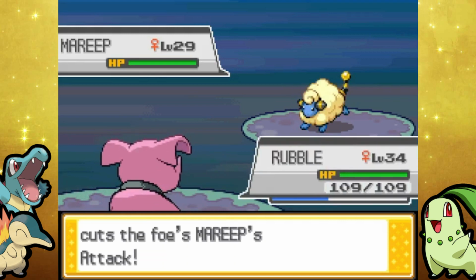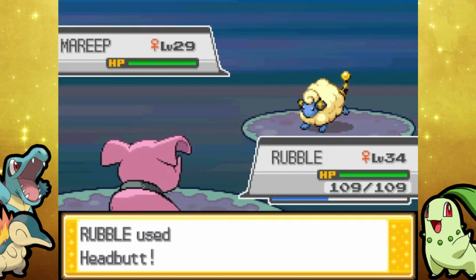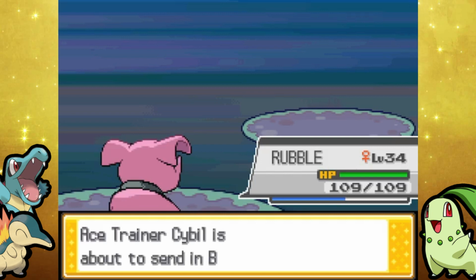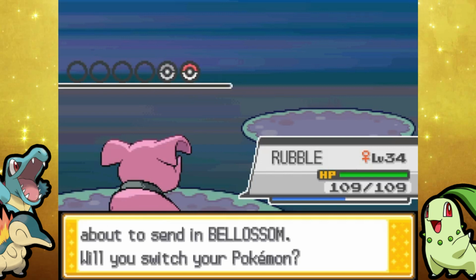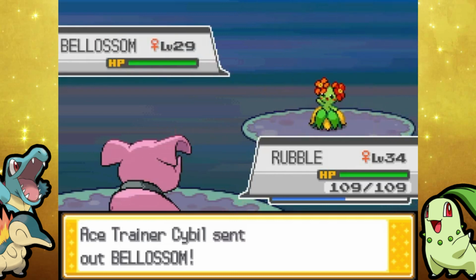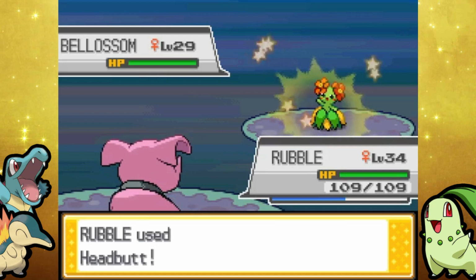All right, Mareep. I think you have Static, but I'm still going to go for Headbutt and just hope that I don't get paralyzed. I don't know why this thing isn't a Flaffy. It's almost 1 level away from being an Ampharos, but trainers don't like to evolve their Pokemon. And a Blossom, so nothing too difficult. I mean, this is a team you would see from, like, I don't know, a Lass or something like that. Not an Ace Trainer, but I'm fine with it.